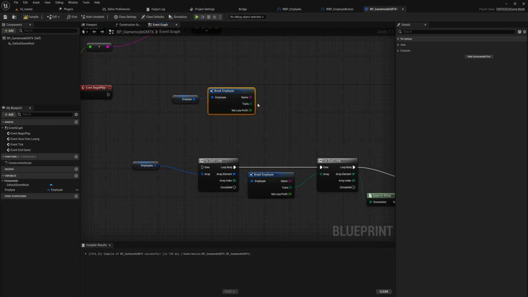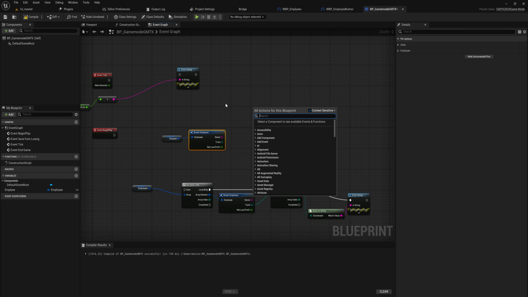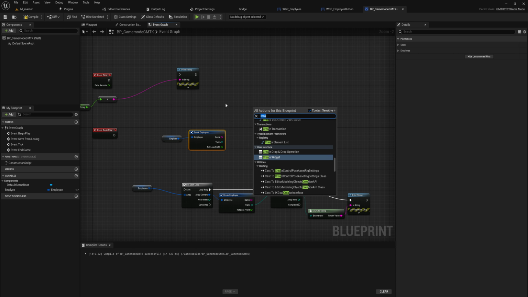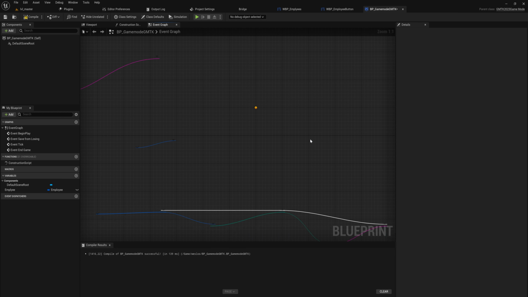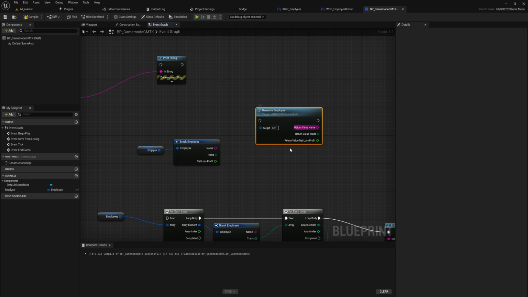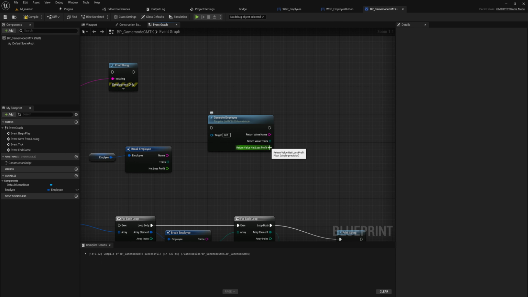The traits is a custom enum variable that I've also created, which is, again, separate from what we're talking about here today. I then also have a function to generate all the data for an employee. So that returns an employee, which we can split and we can see has a name, a number of traits, and a net loss profit because it's the same structure.